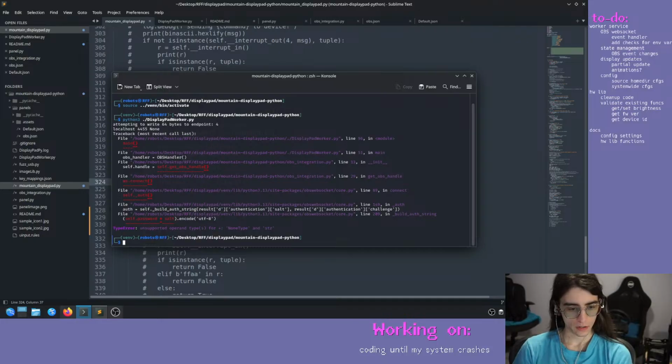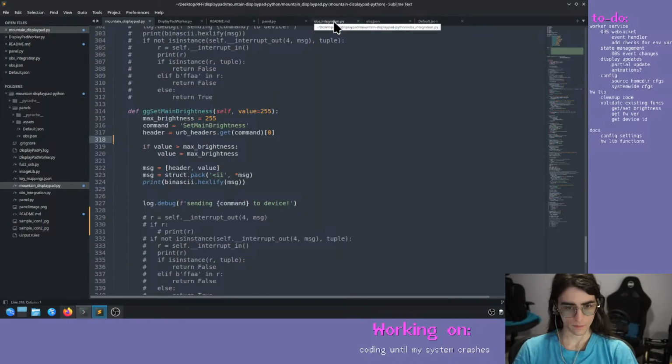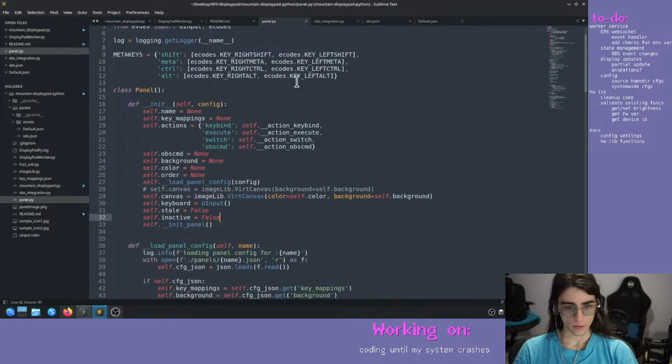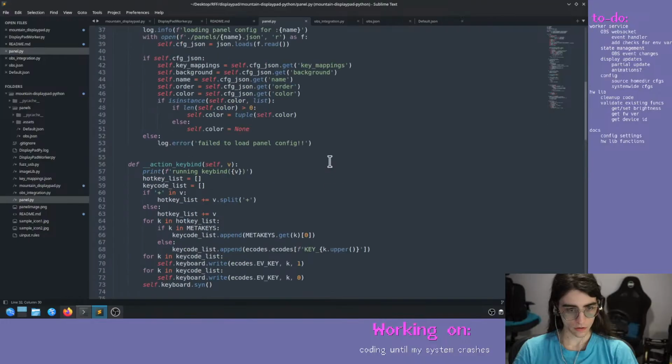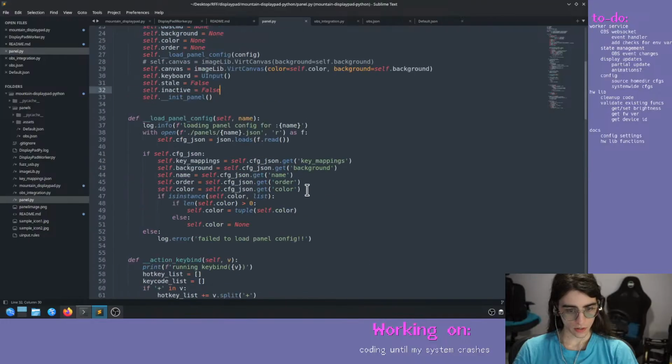And then if there isn't an OBS WebSocket command, I think I already set that up under the panel where it goes and checks to see if there are config items.